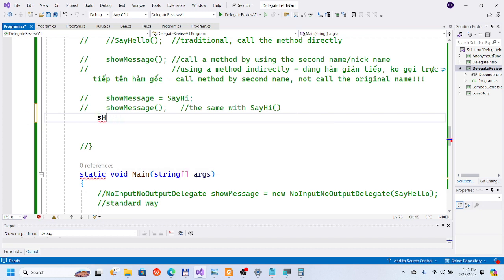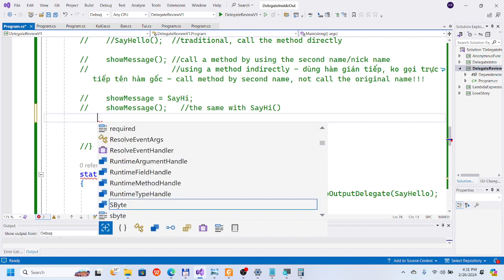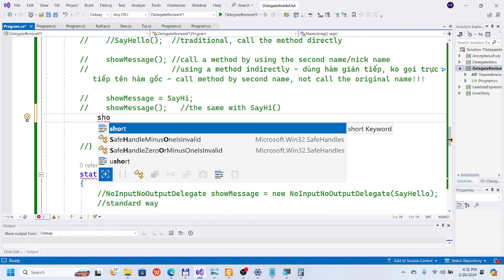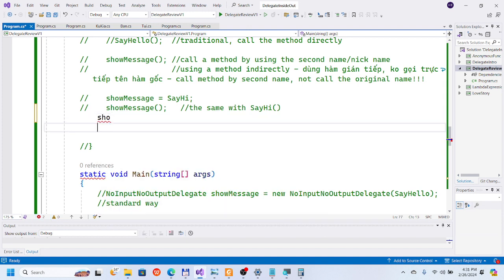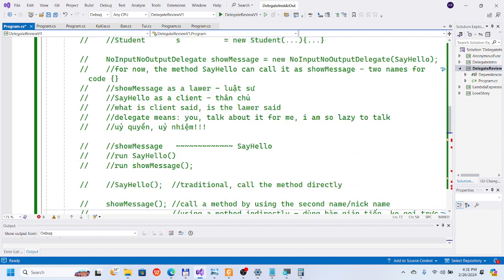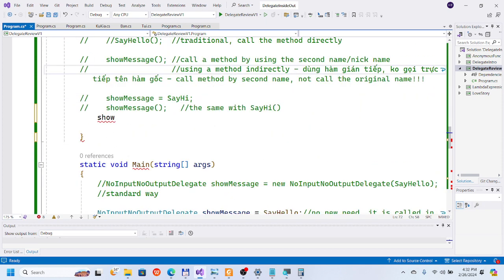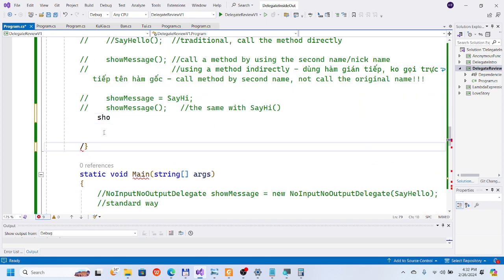The second way. I made a wrong position.